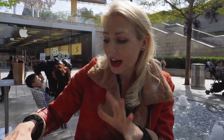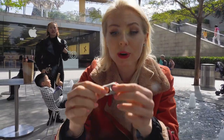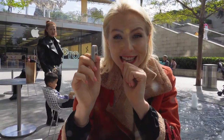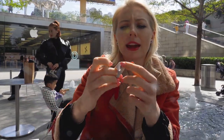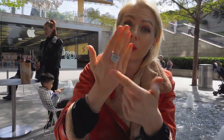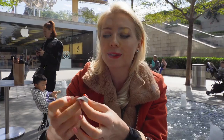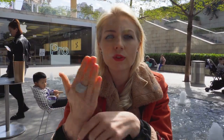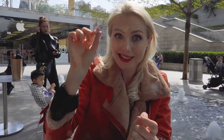So exclusively in this beautiful Apple bundle, we have this thing called the ring grip, which is super cool. I've never seen something like this before. It's a really durable, flexible kind of plastic that you put on your finger, in two similar sizes. So if you have big fingers, small fingers, it doesn't matter. I'm gonna use this on my middle finger today, and then you just place the camera in the middle here, try this little thing out.